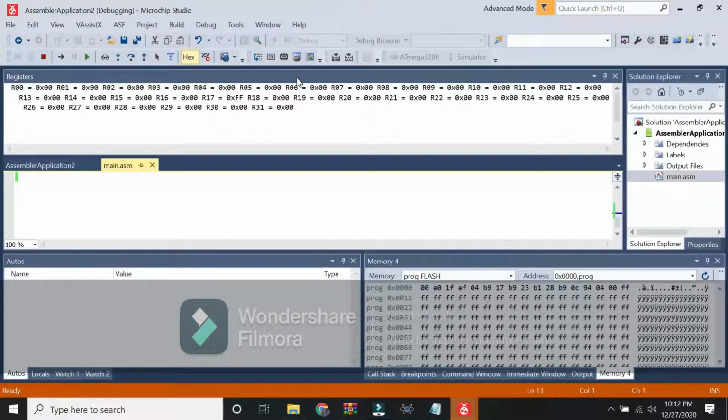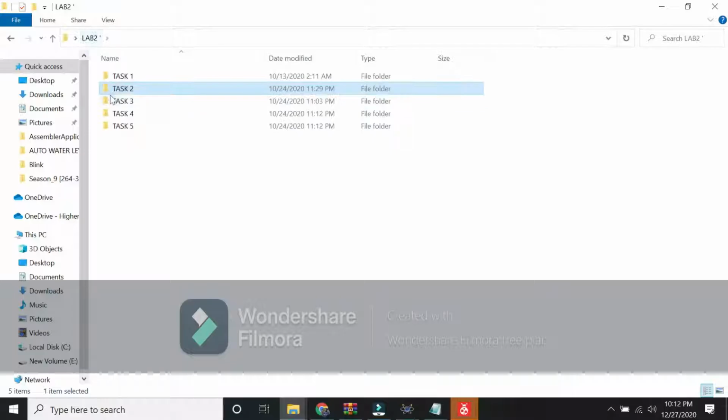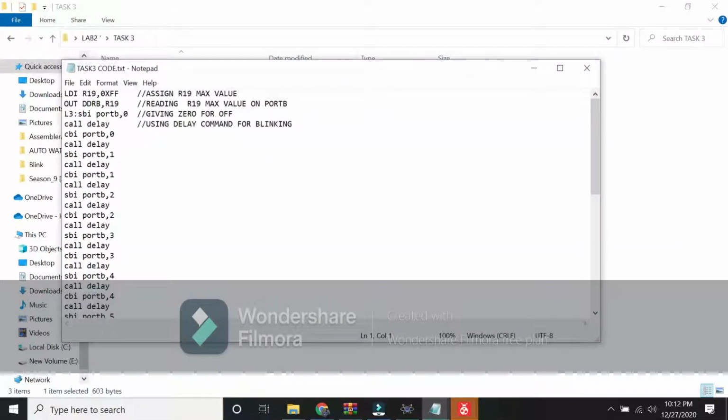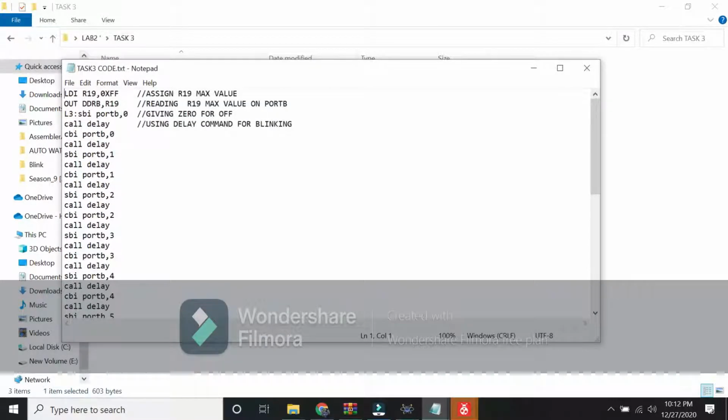So we have task 2. Now I don't think we have any confusion in this task. Let's see what we have to do in task 3. In task 3 we have 3 LEDs, we can use 3 to 4 LEDs, and we have to blink each LED one by one.